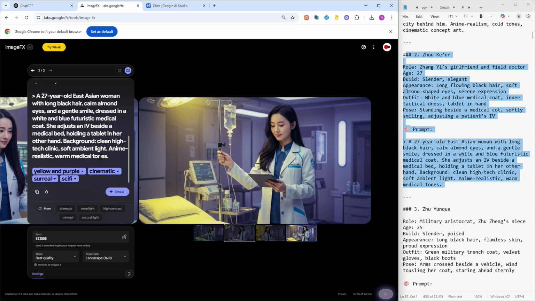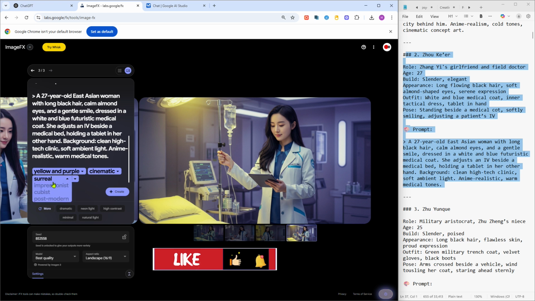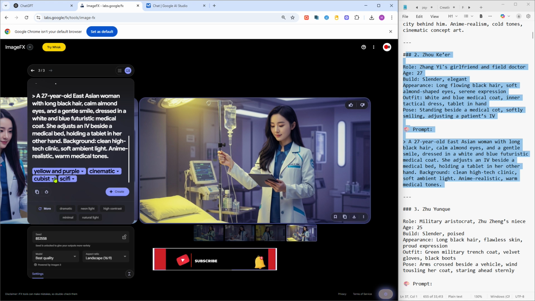The next thing we're going to be doing is generating a scene. This one I just showed you was generating my characters. There are a couple of things you would need to understand. What happens if I generate a scene? How would that look? You can also use this to generate a scene. So instead of this, I want to remove the surreal and change it to Cubist so that we can really see what it looks like.